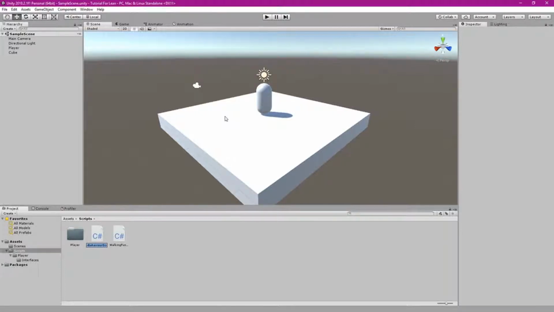Just anywhere that you think is fine for the most part, unless you put it in some folder called like minuscule. So for this, we're just going to name it gravity interface.